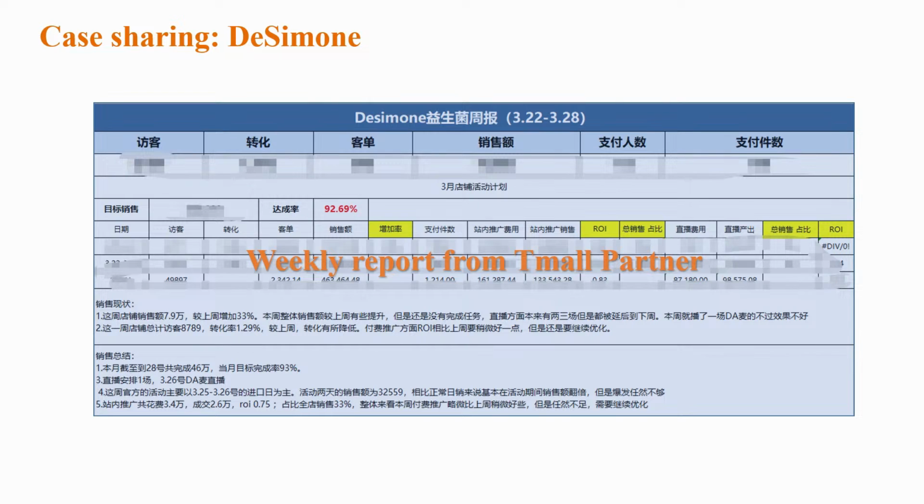But of course, only 3 people cannot operate this brand or this project in China. They also find a TP, what we call the Tmall partner, to do the daily operation of the store, customer services, after sales services, and some marketing actions in the Taobao, Alibaba ecosystem. Okay, so there is a small office, but they also work with the TP to enlarge their business. This is a demo of how the TP gave the weekly report back to the China office, so they can have daily communication and data review based on those reports.